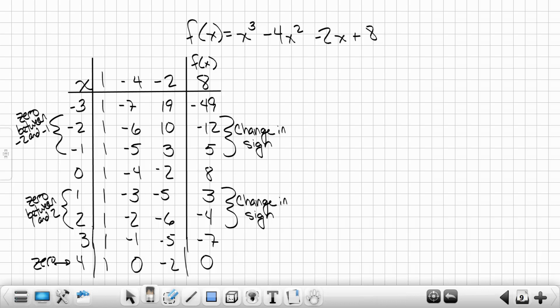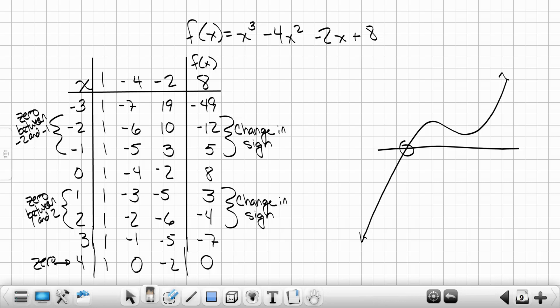Because we have to be careful, there could have been only 1 zero in this. It's an odd function, odd positive, which means that it starts low and ends high, so I've got to cross the x-axis at least once. But I might have done this, in which case that would still be the only 0. So how do I know whether I've got to find 3 or just the 1?